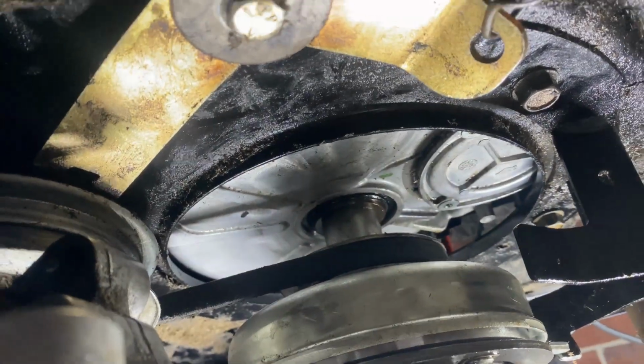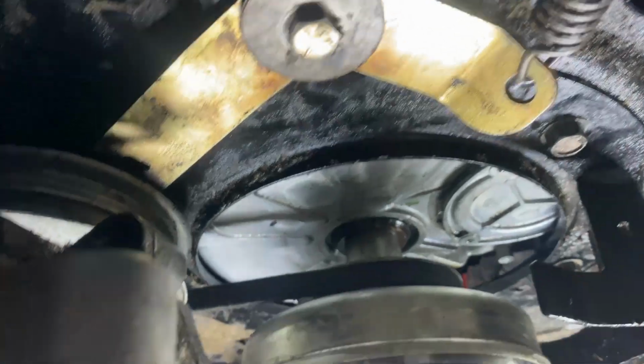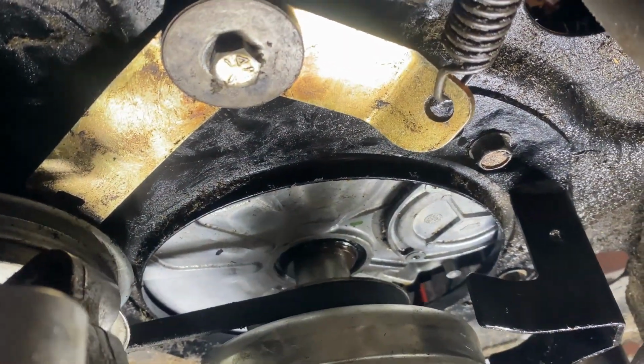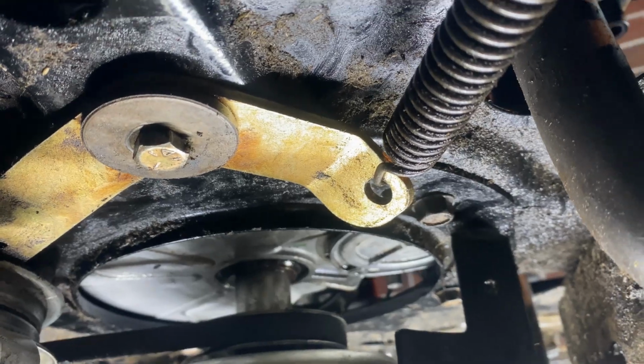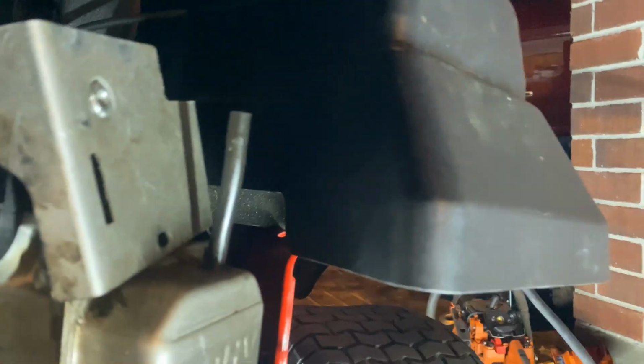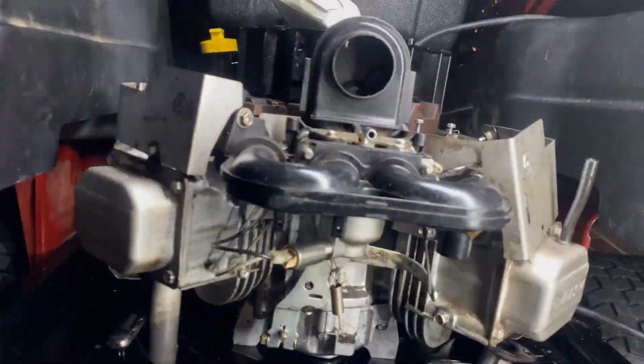It's a little hard, but you need two people, one to hold that and pull it for you, and then you can put it in yourself. But in my case, somehow I got it. All right, now next step. We got everything in under there. My next step is to install this baby right here, and we're gonna call it a night.